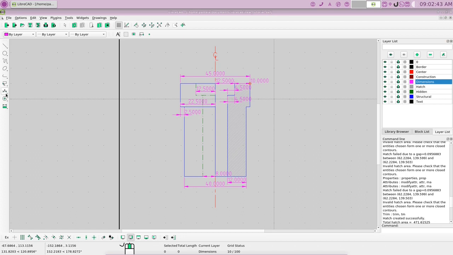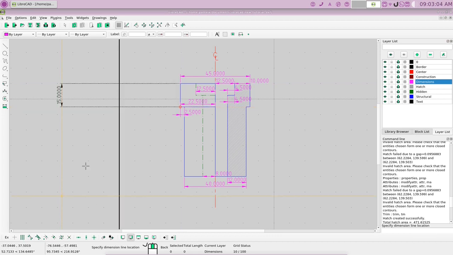So now let's go to the vertical dimensions. Okay, and again, snap on end, and let's get this one and this one. Let's take the snap off for 15. Okay, now let's put the snap on. We're going to snap here and here.